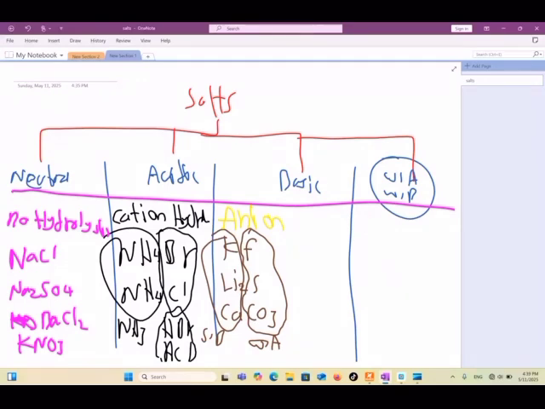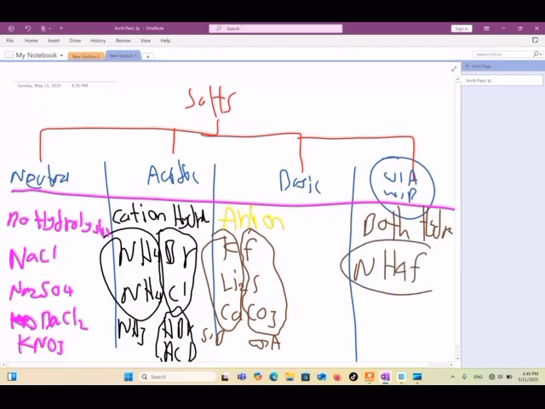And then the last type of salt is the one we obtain from weak acid and weak base. It undergoes both hydrolysis. A simple example for this is NH4F. NH4⁺ we obtain from NH3 and then F⁻ from HF. Whenever the question asks which of the following salts undergoes hydrolysis, you have to search for a salt whose ions we obtain from both weak acids and weak bases. It becomes the salt that undergoes both cation and anion hydrolysis.